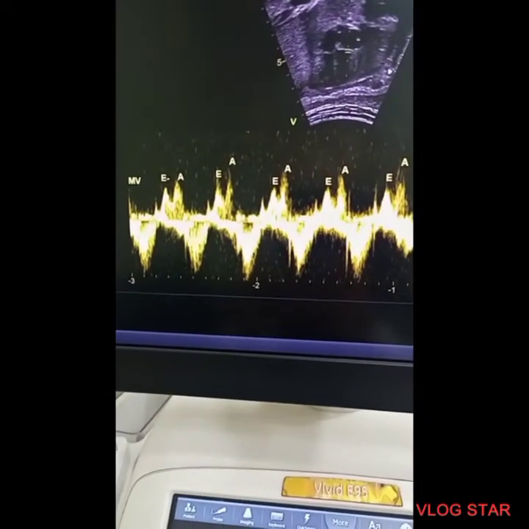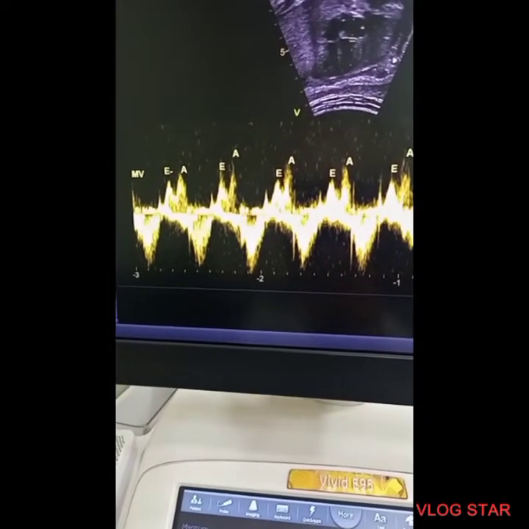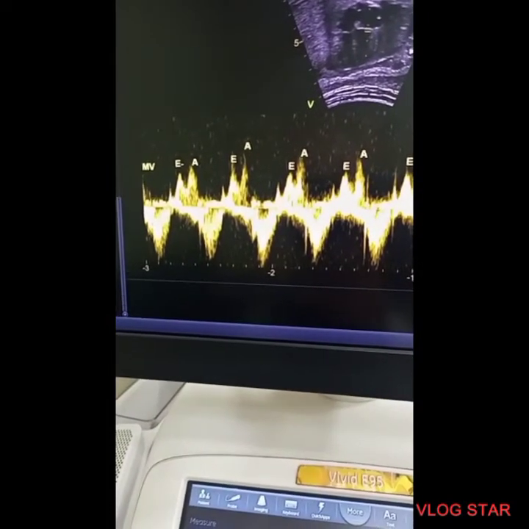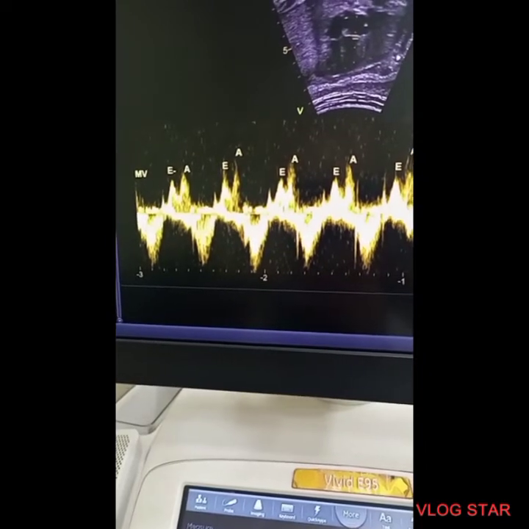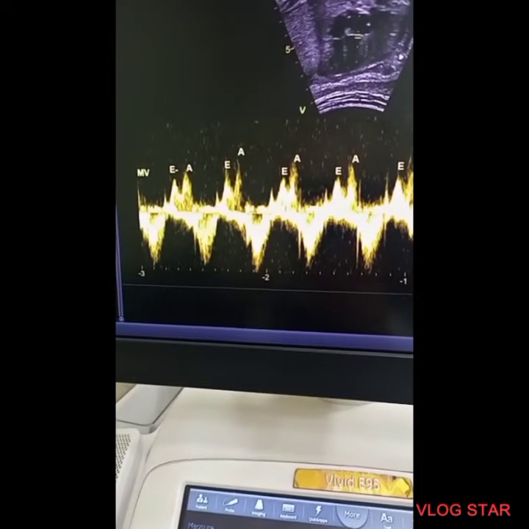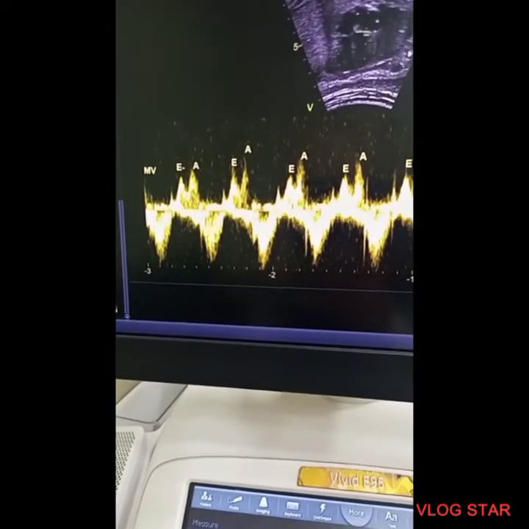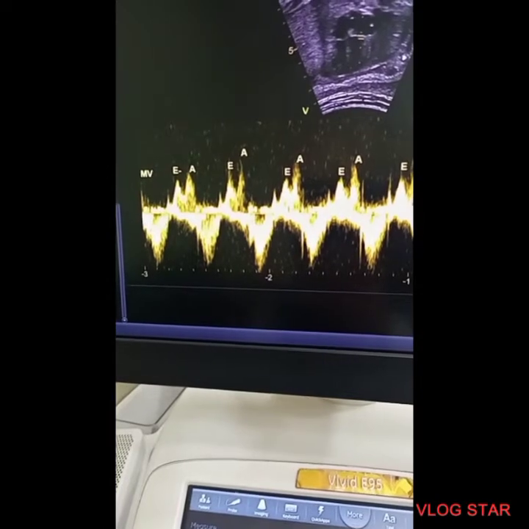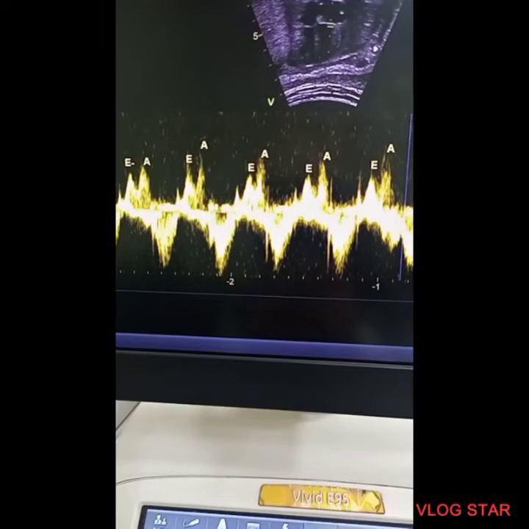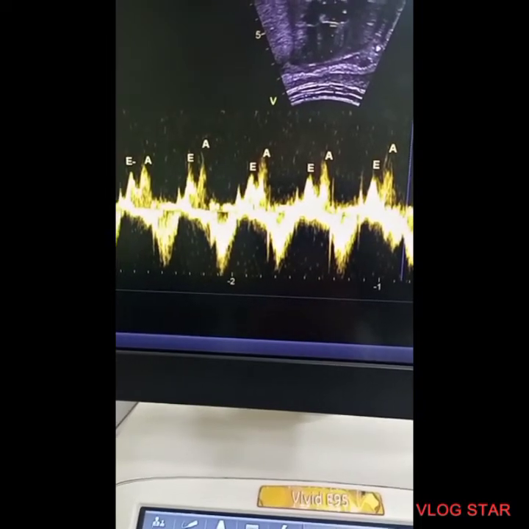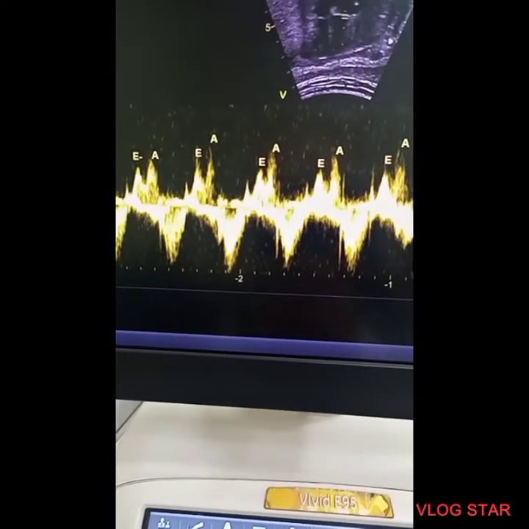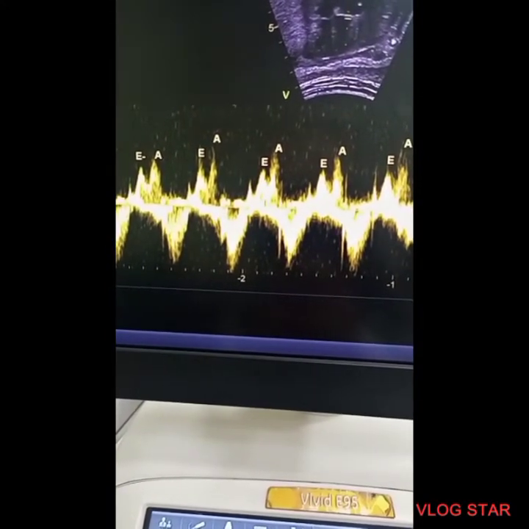This is the four chamber view and we use pulse wave Doppler across the AV valve. This is the left AV valve, you can see on the screen. By putting the pulse wave Doppler across the mitral valve, we have a trace of E and A. This is a biphasic flow pattern which is normal, and E is small here, you can see, and A is tall during the gestational period, and this is normal.